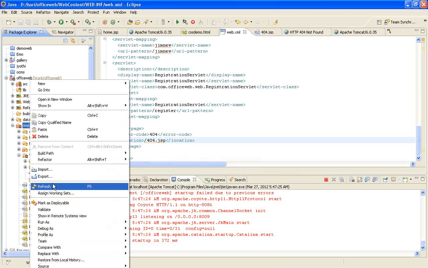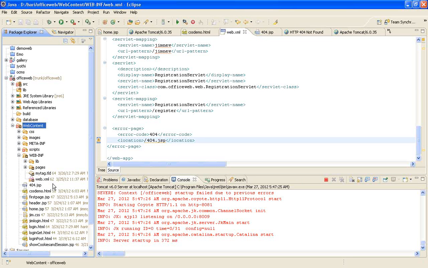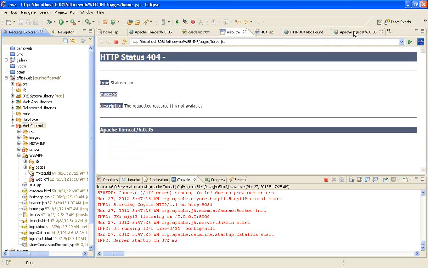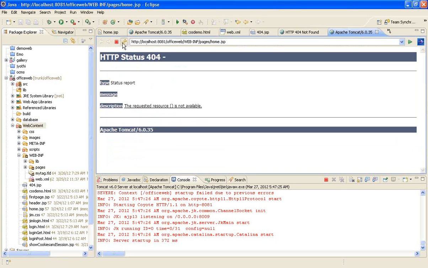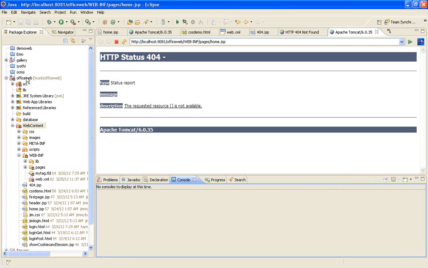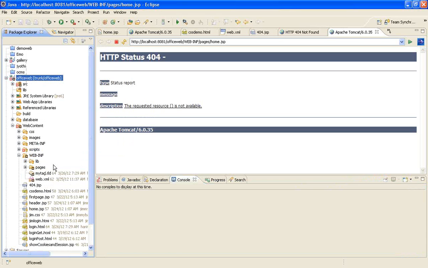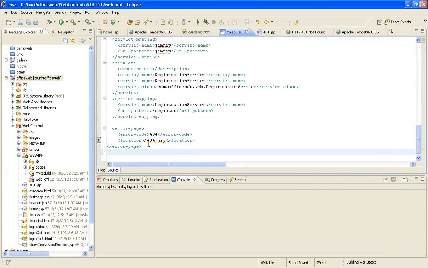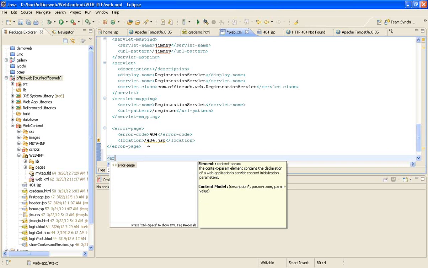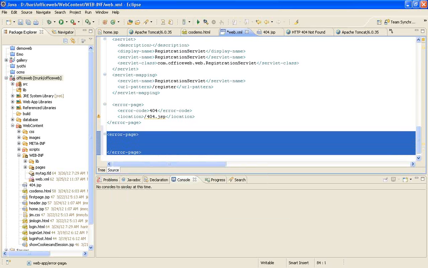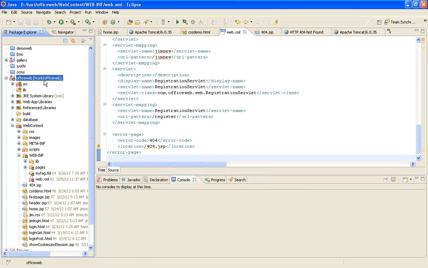It does exist. So this is the correct approach, it's only that Eclipse is doing some magic here. Otherwise this should be working. Let me give it a try once more.